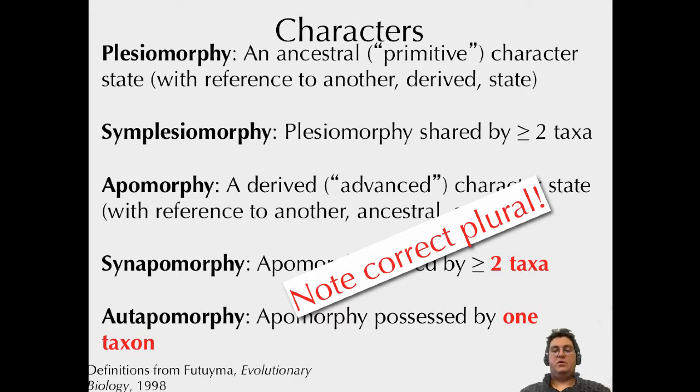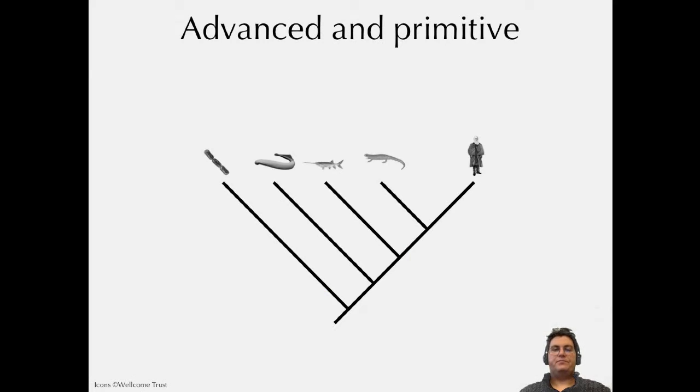A bit of jargon that can hang people up is talking about advanced and primitive or basal taxa. When you talk to evolutionist students, we often talk about this sort of great chain of being notion of this continual increase in complexity. If you read your intro bio textbook, look at the ordering of the chapters - the chapter on humans is at the end, and chapters on simpler things like protists are often earlier on. You have this increase in complexity. And we draw trees in this way. This is a pectinate or comb-like tree. People often talk about that taxon that branches off first from everything else as a basal taxon. The problem with that is it implies that that taxon is somehow less evolved than the others. Looking at this sort of tree, you might say, well, bacteria, single cells, they are pretty simple compared to Darwin.